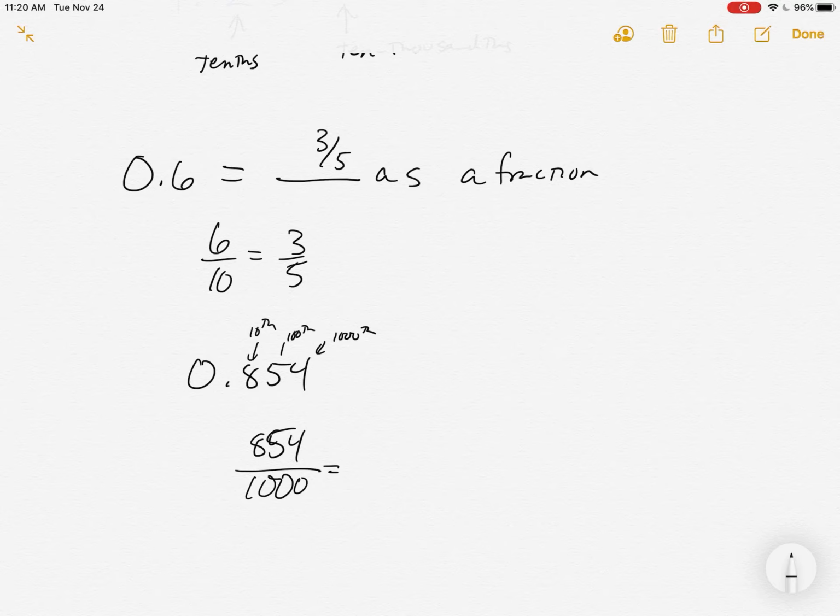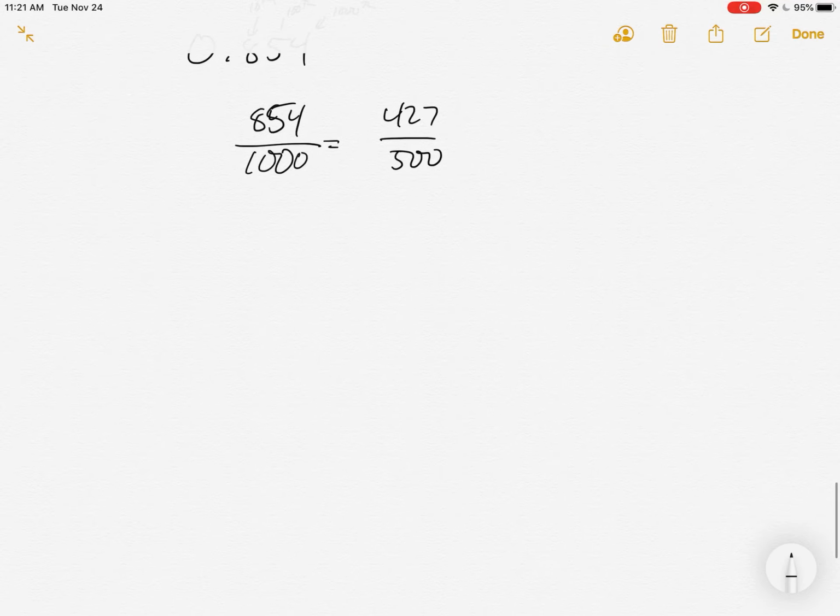So we got to reduce that because both are at least divisible by 2. So let me take 854 and divide it by 2, and we get 427 all over 500. Now 500 is just made up of 5s and 2s, neither of which go into 427, so we're finished. So we're good there. So we can see that we're using our least common multiples, greatest common factors throughout this one. Here's an interesting one. And they have a model as the last example that they show in the 6.3 book.